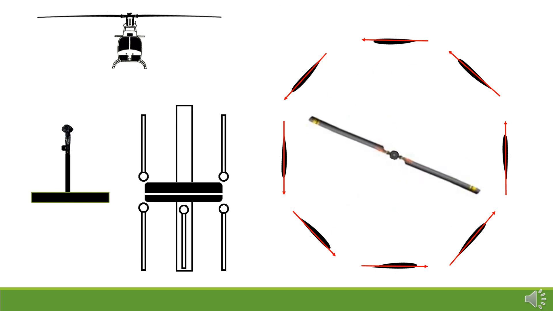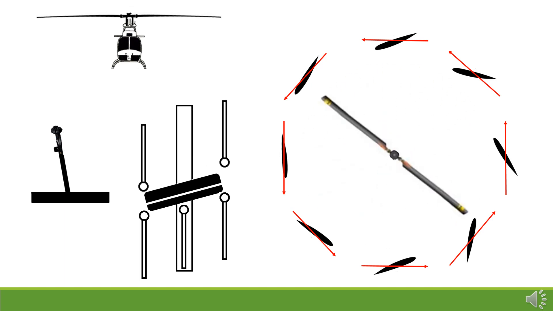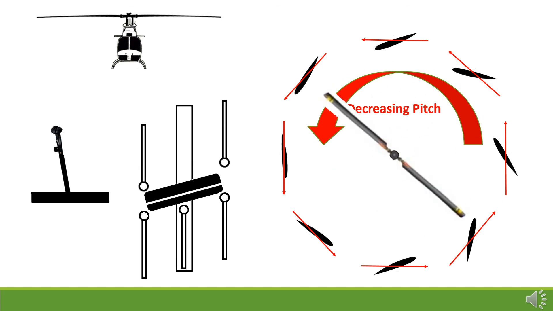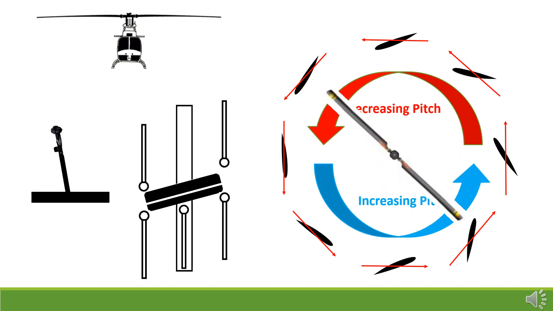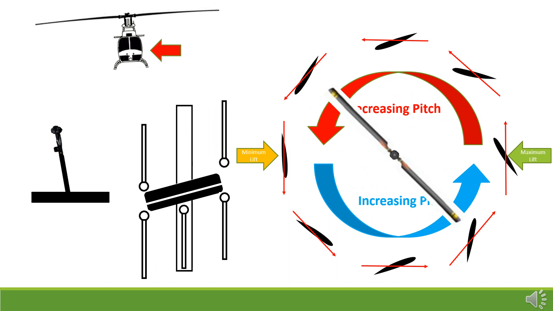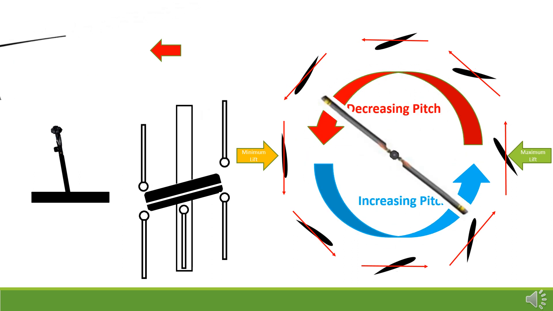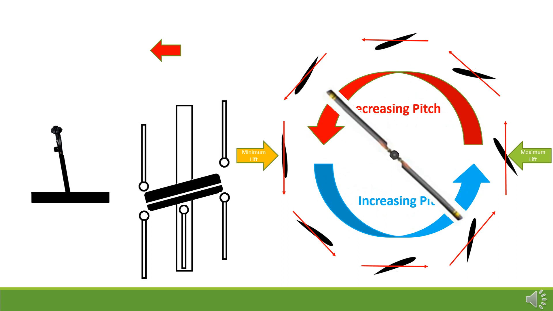To make the helicopter move to the right, the pilot moves the cyclic control to the right. This causes the swashplate to tilt to the right, causing the connecting rods to decrease the pitch of the rotor blades as they move toward the right side and increase pitch as they move toward the left. This tilts the rotor disc to the right, with maximum lift toward the left side and minimum lift toward the right side. When the rotor disc rotates to the right, it produces a force acting to the right, makes the helicopter roll right, and increases acceleration to the right. A corresponding increase in collective is required to prevent altitude loss, and to coordinate the turn, the anti-torque control must be added to move the nose in that direction.